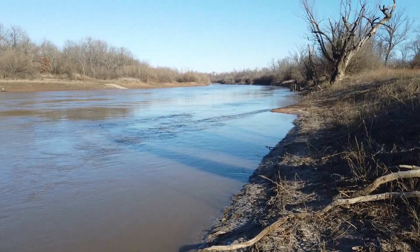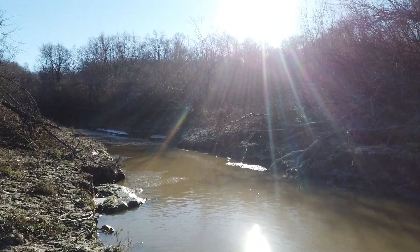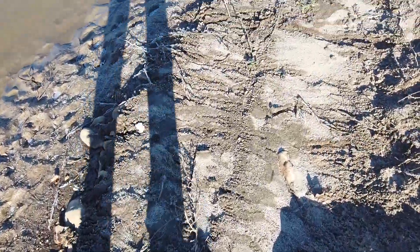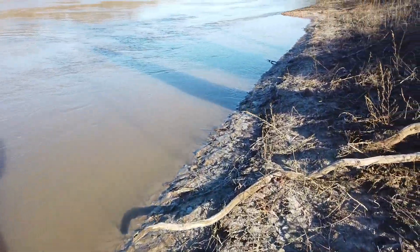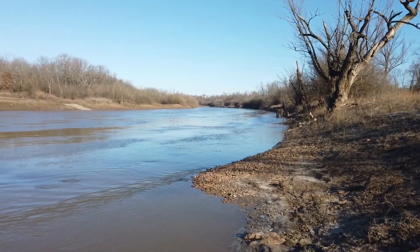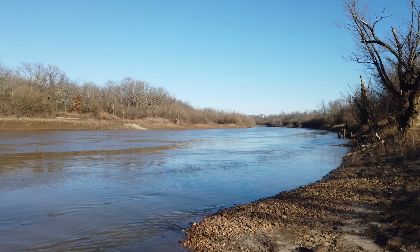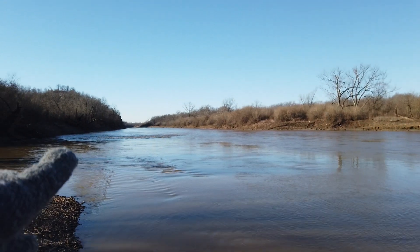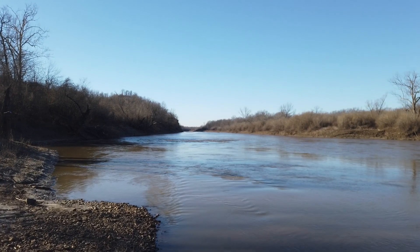Okay folks, this is Rattlesnake Ferry, and what you're looking at is the Big Muddy River. Normally I wouldn't be able to walk on this — the reason is it is muddy, this is where the river gets its name — but it is frozen this morning, it's below freezing. You can see on the other side where the old ferry used to go across, and there's pilings over here. We're going to go way down here to a rock outcrop into the river and check that out.